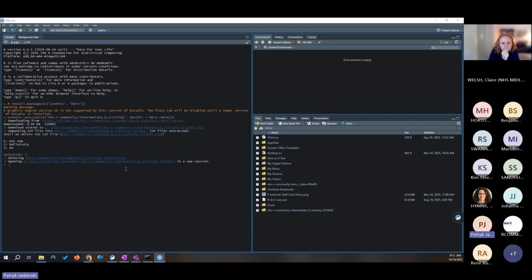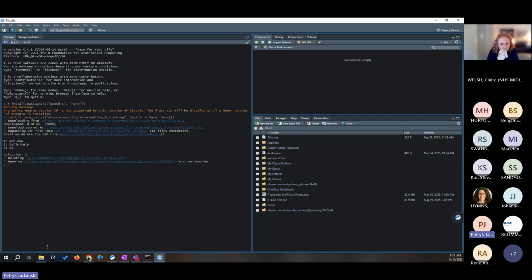Nothing's happening. That's interesting. Let me see. So it's got a, I'm sorry, it's blue, so it's really hard to see. It's got a, you see where it said opening and it's giving you a big file path? Here. Yes. So you try clicking that. Or go to the place that that's talking about on your computer, on your file explorer, and you should have the project there. Right. I'll have a quick look.